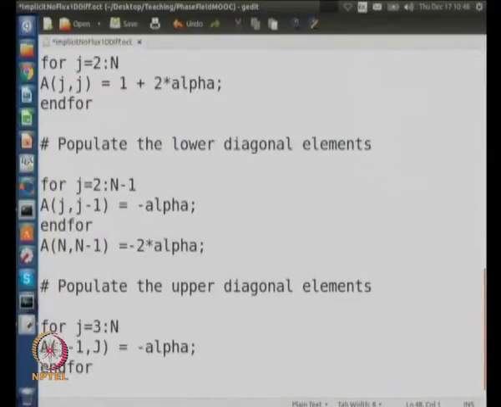So, all the terms to the upper diagonal we have obtained. Remember, it is important to know this runs from 2 to n minus 1 and this runs from 3 to n, because it is j minus 1 and j. So, that is what the points are going to be. So, we have end for.